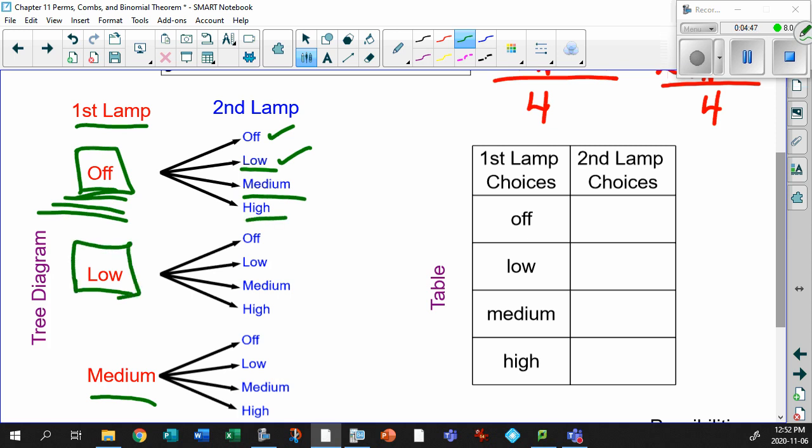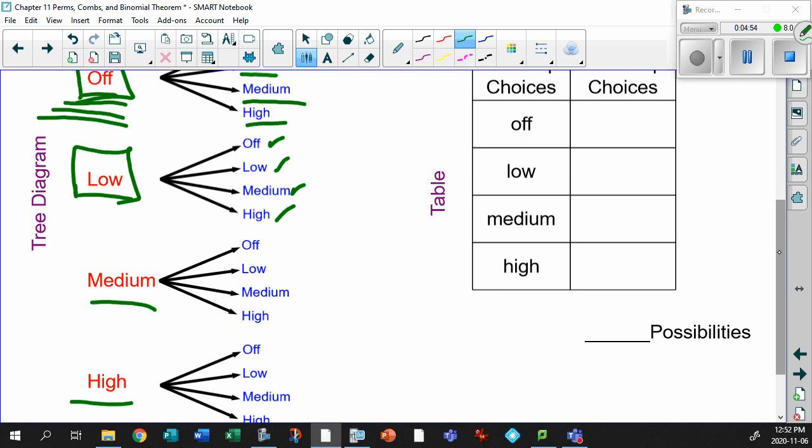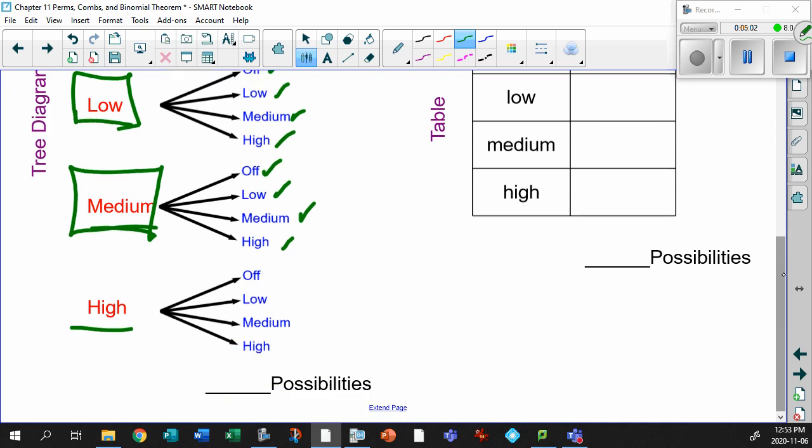Take your first lamp and look. Now you have four more settings for this. See where we're going with this? Take the third setting on the first lamp. Well, guess what? The other lamp still has four settings. And then finally you can go, oh, I'm going to just turn this thing up. I'm going to crank it out and burn out my retinas. You betcha, it's so bright. Well, the other lamp could be off. It could be low or medium or high.